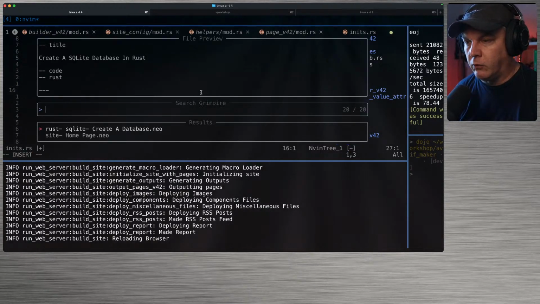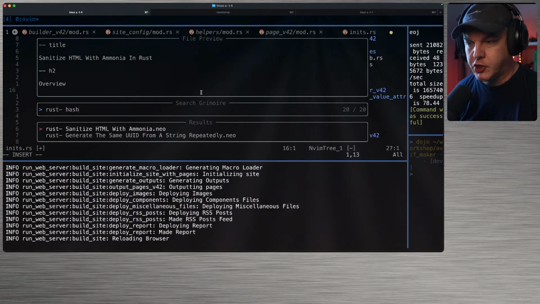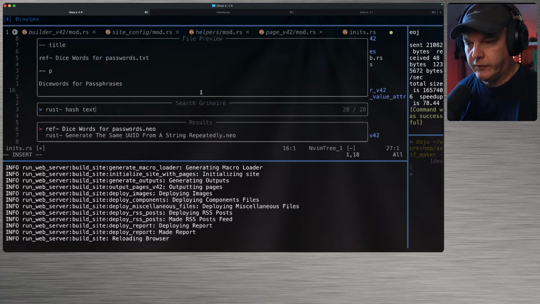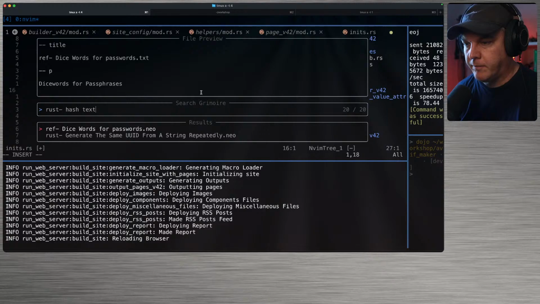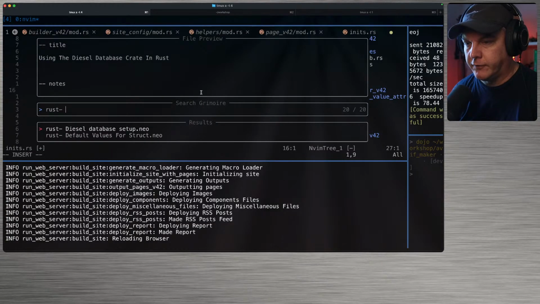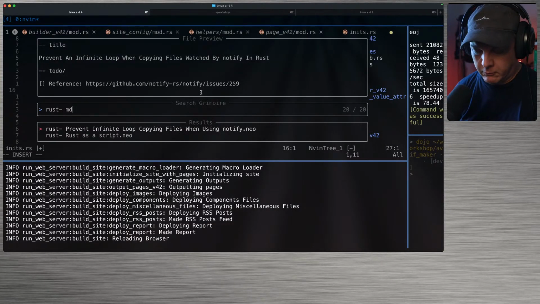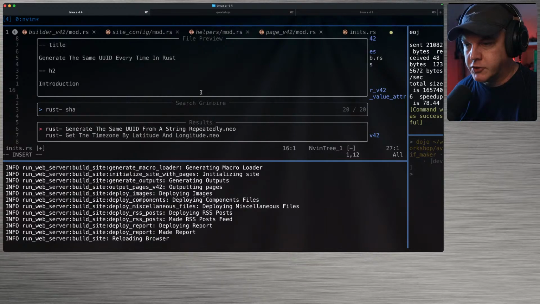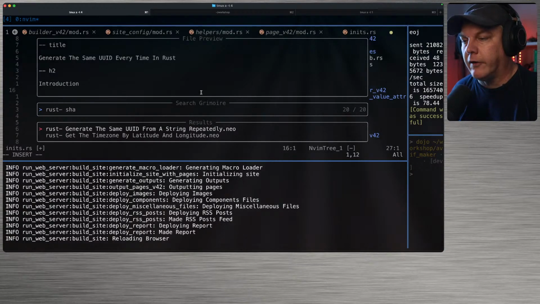But really what we want to do is Rust hash text. I don't think I have that yet. Rust MD5. I don't actually want to use MD5, but I'll see if it's in there. Nope. SHA. Get the string thing from UUID. Okay, the same UUID from a string repeatedly. I could actually do this and make it a UUID.